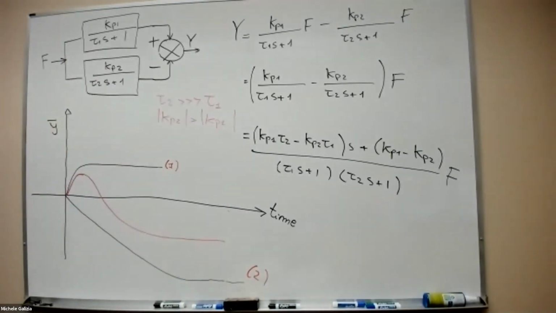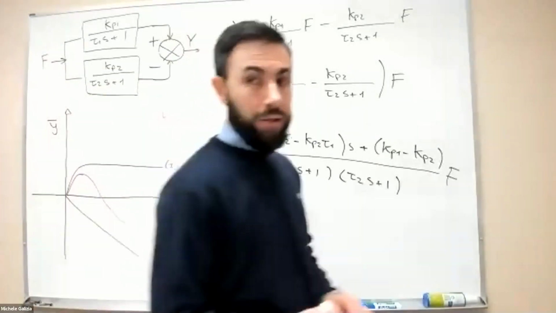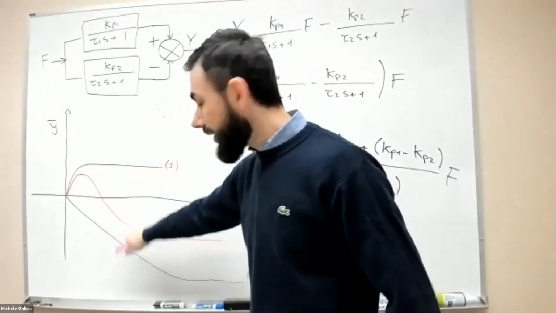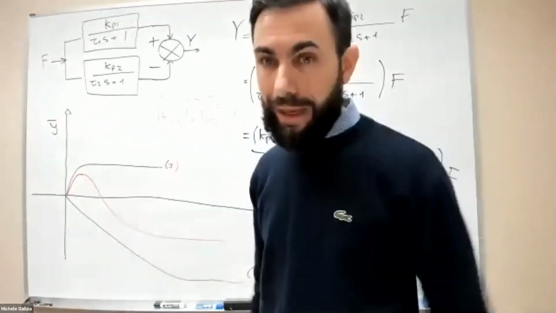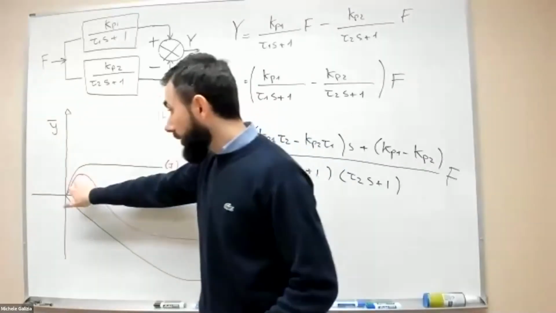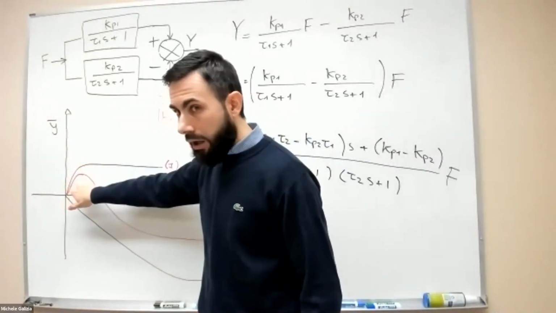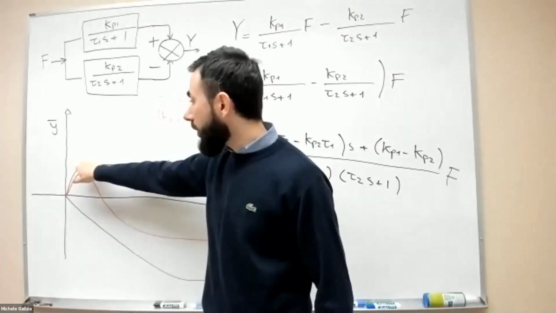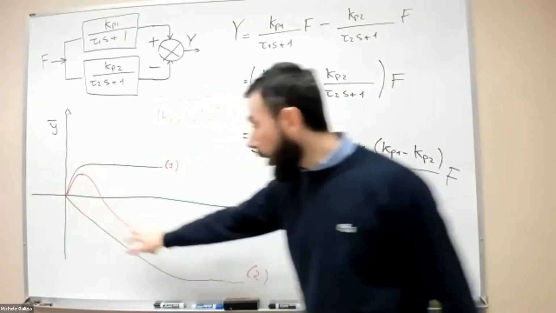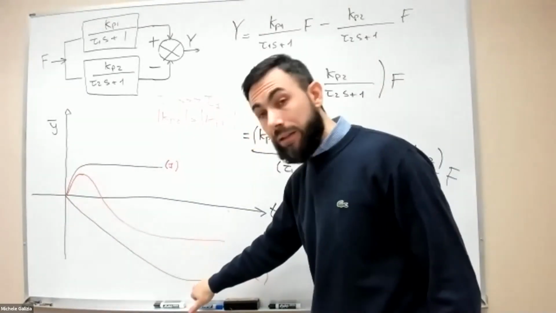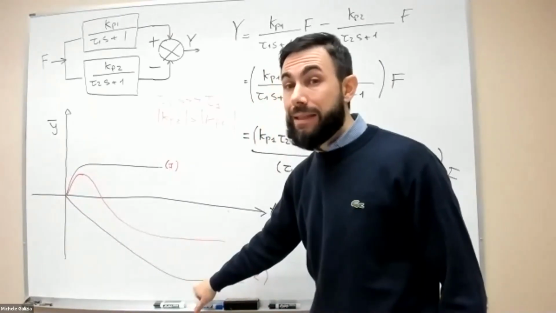Does this make sense? How did you get the red line? Is that just the composite of 1 and 2? Yes. The red is simply the sum of the responses 1 and 2. It is the algebraic sum. Make sense? Yes. So at short times, the overall response is dominated by the response of system 1. For longer times, asymptotically, the overall response is dominated by the response of subsystem number 2.